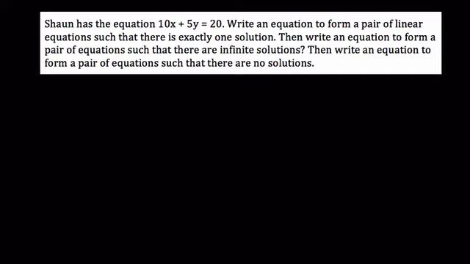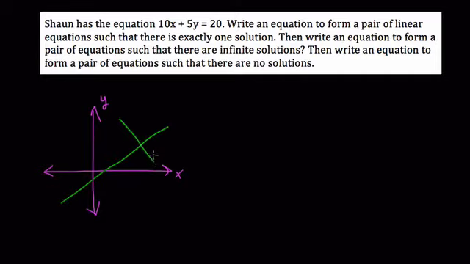Well, with any two lines, we need to remember that on a graph, if you were to plot two lines, so this is our x and our y axis, there are different things that can happen. If you have two lines that cross once, so in this case right here, that would mean there's one solution and then no others, because the lines can't cross again. And another scenario, set up a second graph.